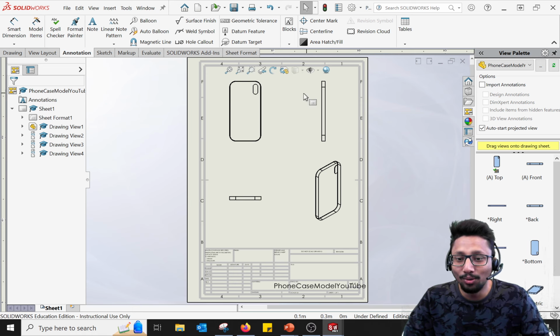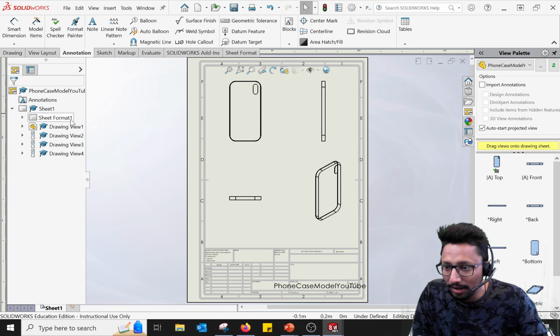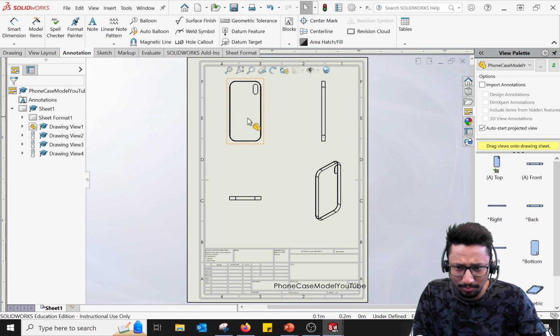Now you need to provide dimensions to it. And remember, in the sheet you selected the sheet format, then you selected 4 different views. This view shows in the orange color. If you select also, it will show you this one, right? This view, this side view, and then the isometric view. So this is basically, I think, the front, the top.